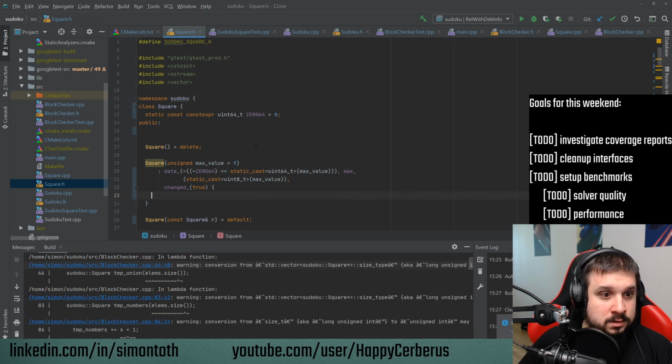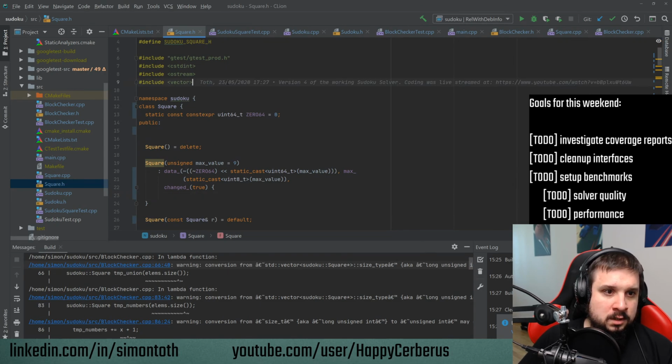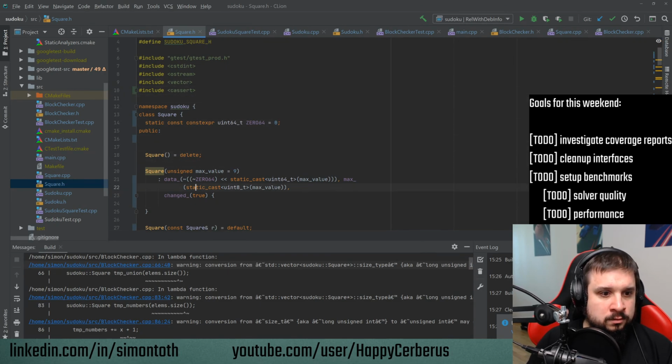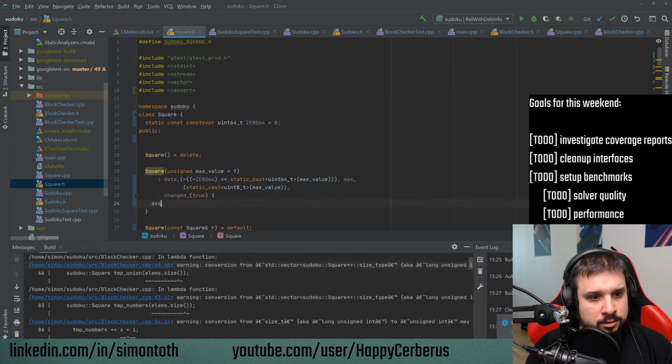Okay, let's go back to CLion. So, oops, not here. What I want to do is make sure that max value is below, so yes, less or equal to 64.